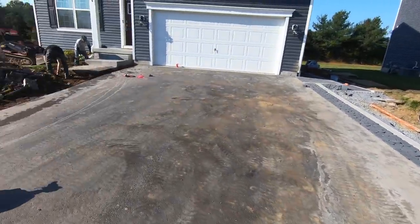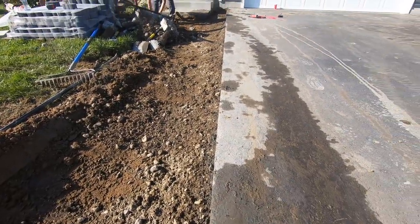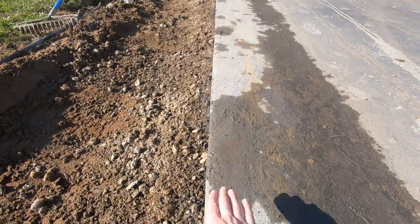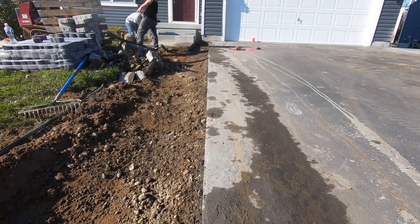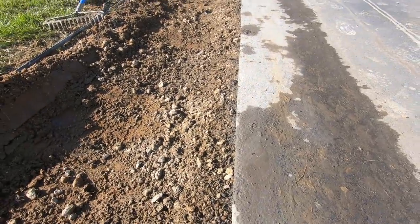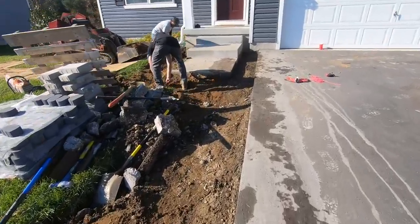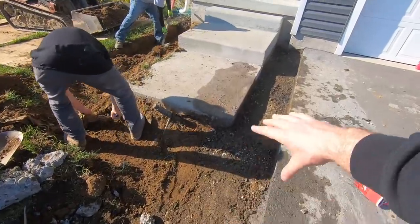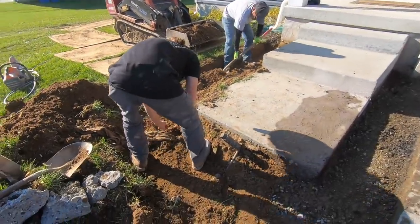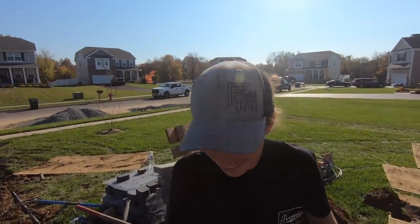We're going to put our concrete edge restraint on. With an asphalt driveway you always want to make sure you cut a nice clean line because otherwise it kind of bows over and it's not usually very straight. So we cut that so we have a nice crisp line to go off of, then we're excavating outside of that, get our base stone in, put our pavers, our border, and our edge restraint. We're gonna have this band go down the side, then wrap around this step and return to the edge of the foundation of the porch. It's gonna look pretty sweet — nice little detail.